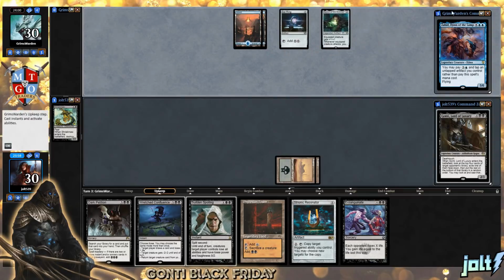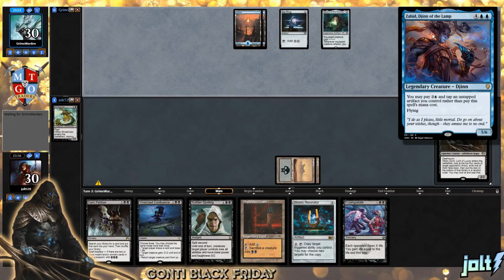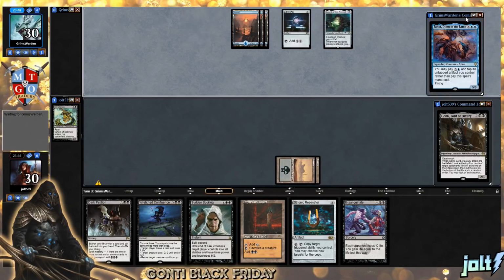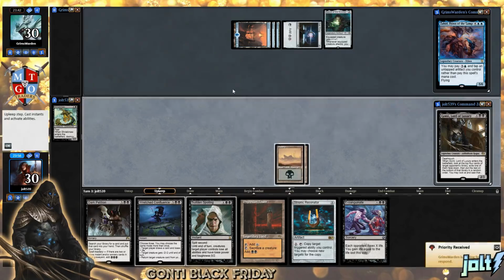Playing against Zahid, I think that's how you say it, for the rest of the video. You may pay 4 mana and tap an untapped artifact you control rather than pay this spell's mana cost. And then it does have flying. You too. Just saw that. Best of luck. And actually, yeah, this is my first time playing against them, and we'll see. I'm pretty sure it gets around the commander tax, so they might be able to at least tap down another 4 and then get that down. But we'll see how that works out.